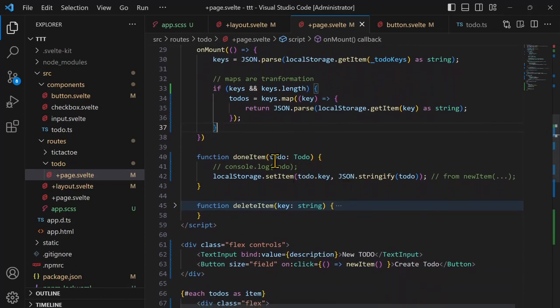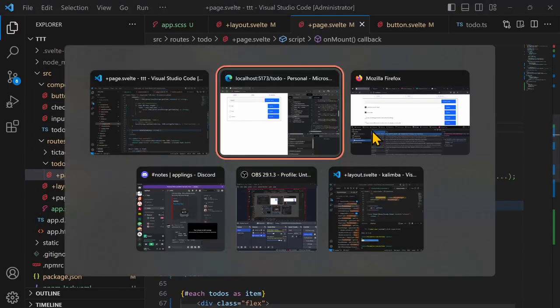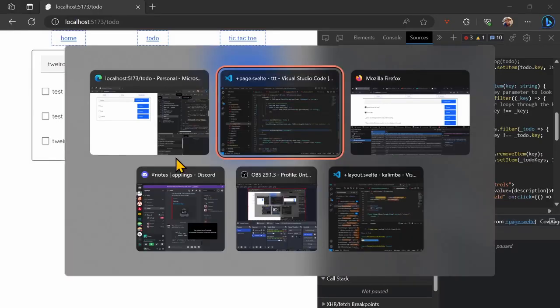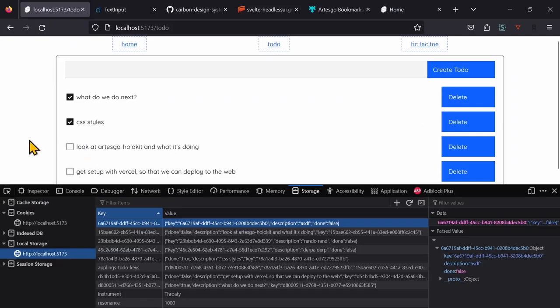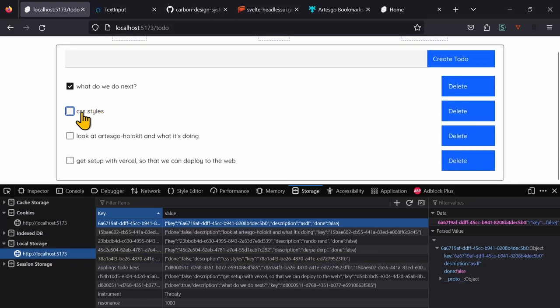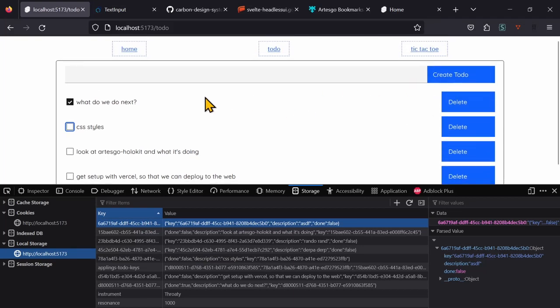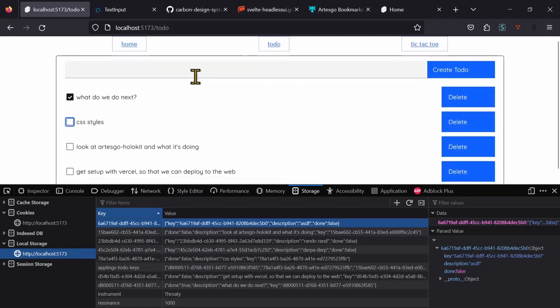All right, I'm just going to stop here. We're going to look at what I talked about earlier. We want to do some more around CSS styles. We can use other people's components, but it's always a good idea to know how to create your own.